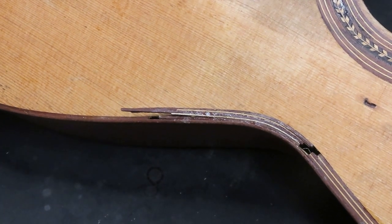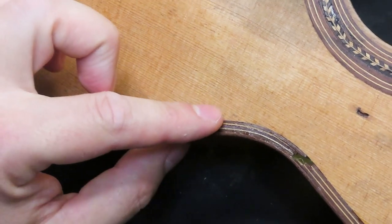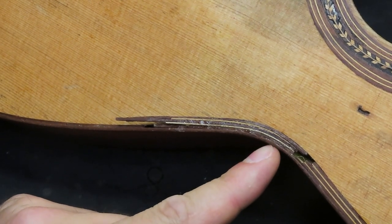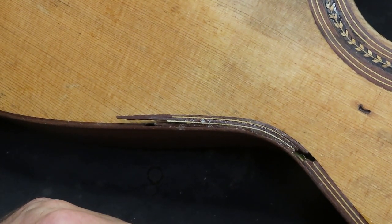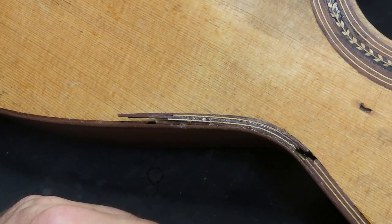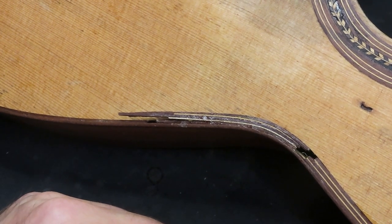Well, this may look not very promising, but believe me that it is. Just the way it's going all the way up to the top is good news. Everything else can be easily moved into place with, you guessed it, heat and humidity.